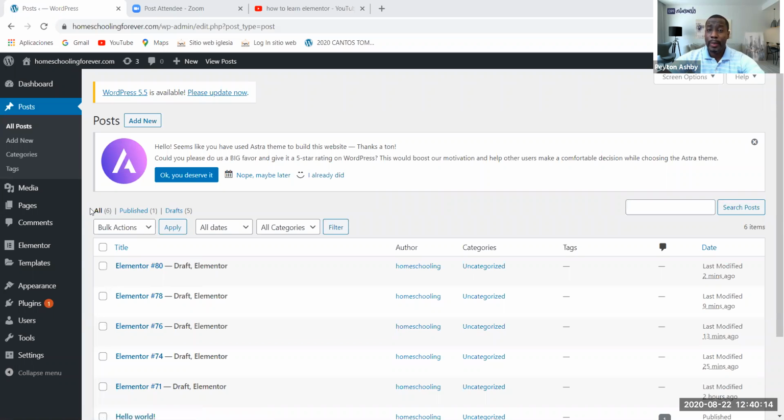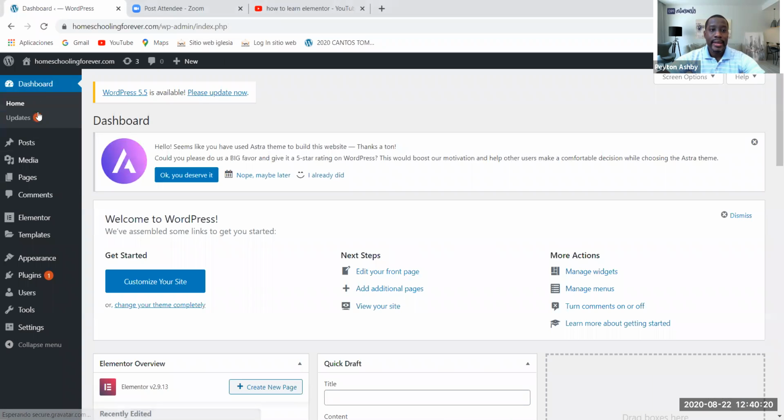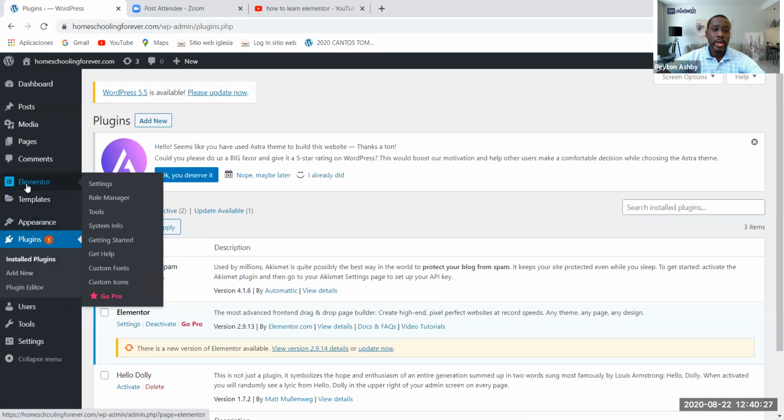So what I'm going to do here, I'm just going to go over to a website that I have, and I already have Elementor installed, the basic version. For example, if I come over here to my dashboard and I come down to plugins, nope. Let me just come here to Elementor.